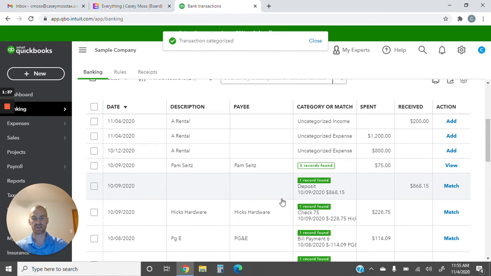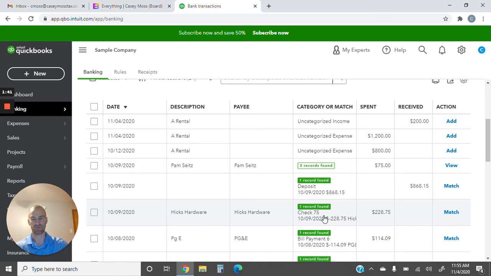Now your goal as the bookkeeper should really be to match as many transactions as possible instead of just adding them as they come through on your bank account, because if you can match them, that means that there's no surprises. You've already added the transaction to your books. It's coming through, it matches what you've recorded, so you click match and you're done, and it doesn't actually change your books at all. That would be your goal as the bookkeeper. But there are things that come through that you just don't have time to record ahead of time, or you don't know about, things like bank fees or something like that.